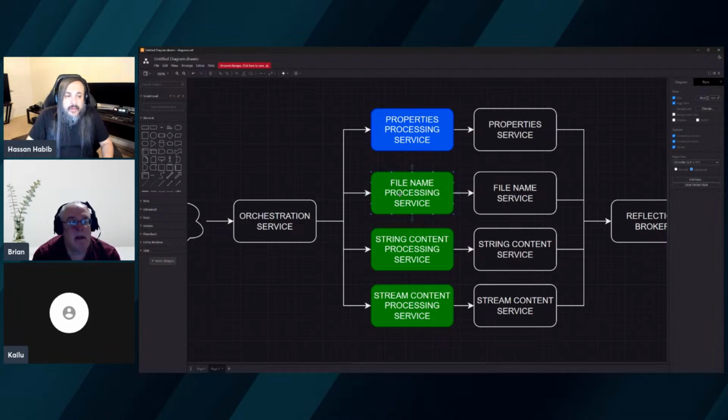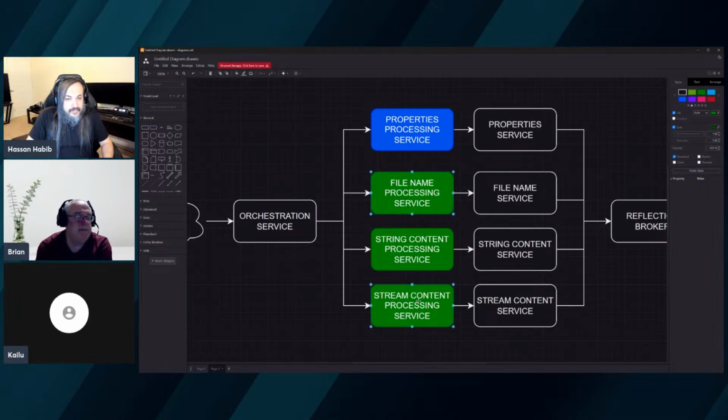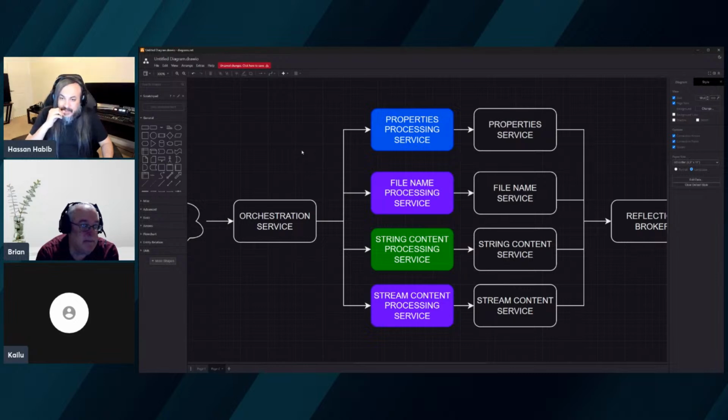Well then Brian, let me ask you this: the file name and the stream content, these two produce the same thing, right? A multi-part form record. It's the same thing, right? Yeah, but the issue is you have to go looking for all the stream contents. And once you've got all the stream contents, you then have to go and see if there is a file name content for them that matches. So I build a dictionary and check the names.